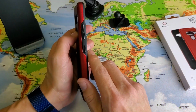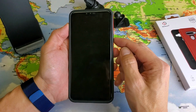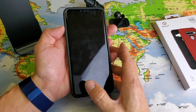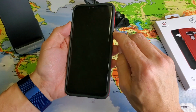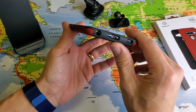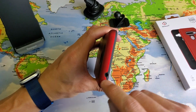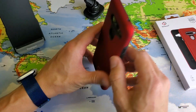And looking at the case itself, it does have its own metallic buttons. So your buttons are actually covered as well, and the buttons are pretty responsive on here. And you can see the cutouts down here. I mean, good quality cutouts. There's nothing going to be off balance. The buttons work perfectly. You even see a hole up here for the mic.